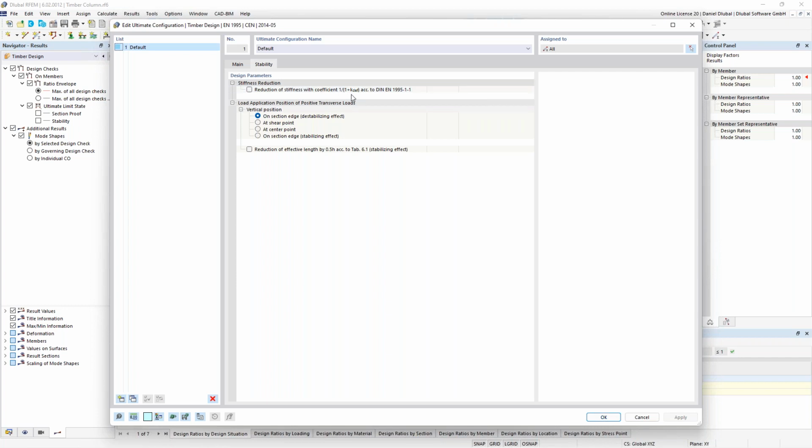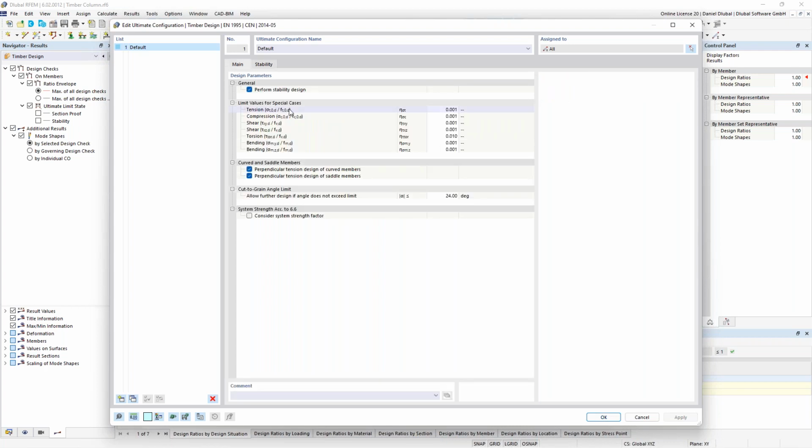Reduction of stiffness with the coefficient 1 divided by 1 plus k_def. Yeah, this is possible, and this is normally also done for service classes 2 and 3 according to this standard. Okay, so much to that.